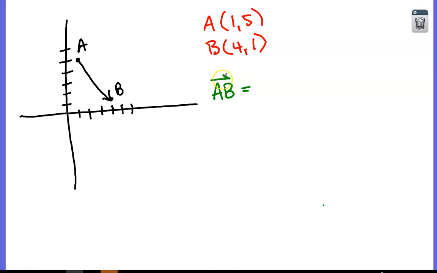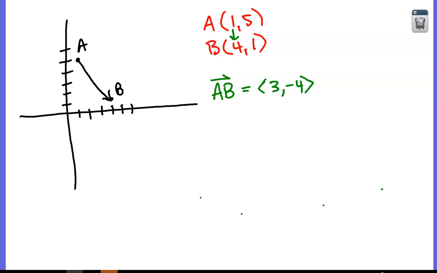Again, note that this harpoon is on top. The capital letters are normal size, and then this is on top. What you don't want to do is draw your harpoon so big and your letters so small. You really want to have the letters, and this is just on top. Okay, change in x to go from, remember, we're going in this direction from A to B. So from A to B is plus 3 for the x direction and down 4 for the y. Yeah, which makes sense. If I go over here to my picture, this is down 4 over positive 3. I'm going to get rid of that, but you can see what that kind of looked like.